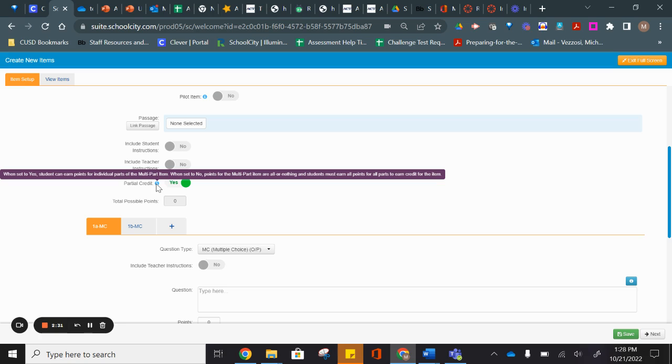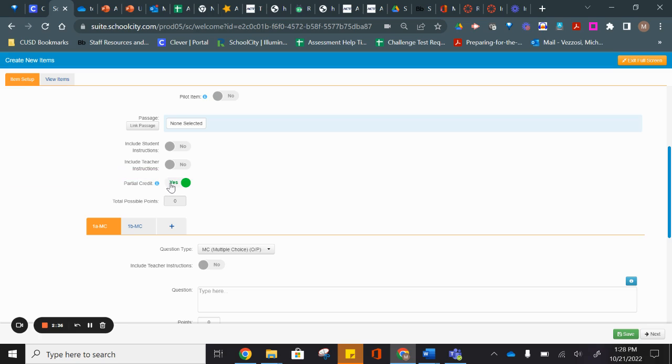This part right here, partial credit, in a multi-part question, when you don't toggle this and you're not giving partial credit, that simply means the student could get, let's say, part A correct, but get part B incorrect and still get some credit on part A because they got at least part of the question correct. So that's an important thing to highlight when you're actually creating this. So if you want the student to get partial credit on a two-part question, then you're going to want to toggle that switch to yes.